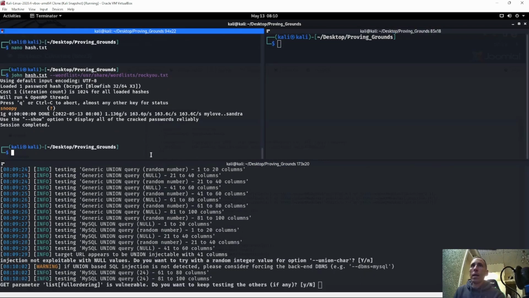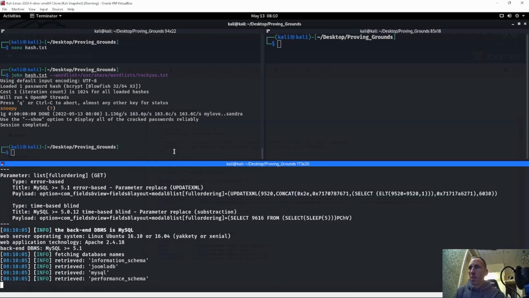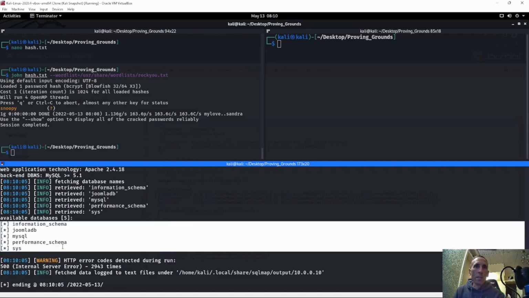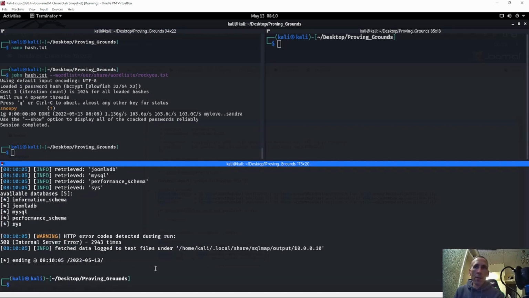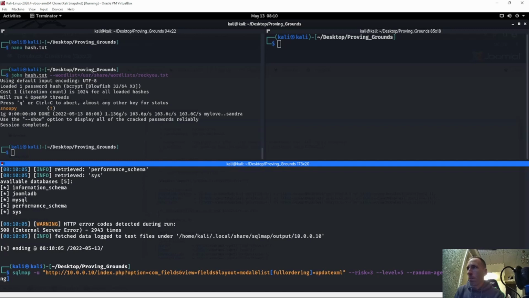So let's go ahead and do a... and as you can see, we can also get the information out here. So easy data, right? So, you know, dbms equals mysql. Then we can do --dbs equals joomladb.